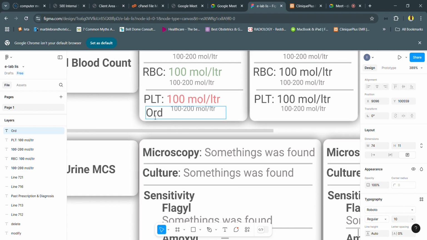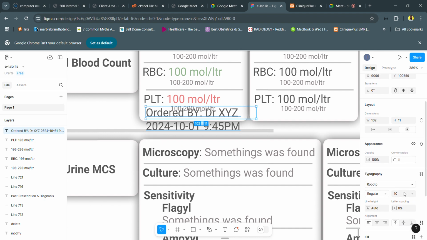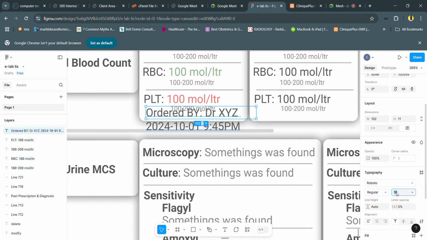So have ordered by Dr. XYZ, 2024, 11:01, 9:45 p.m. So it should get enough details. It cannot just be like that.